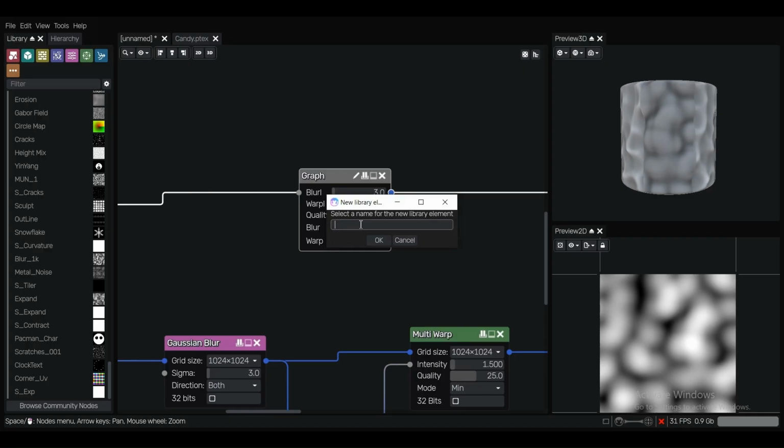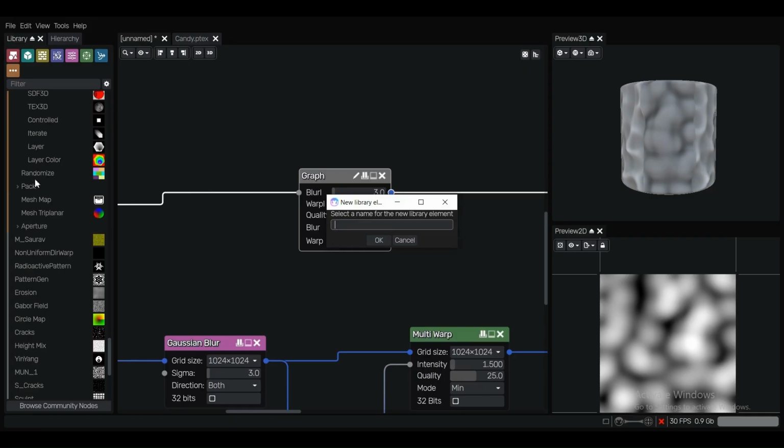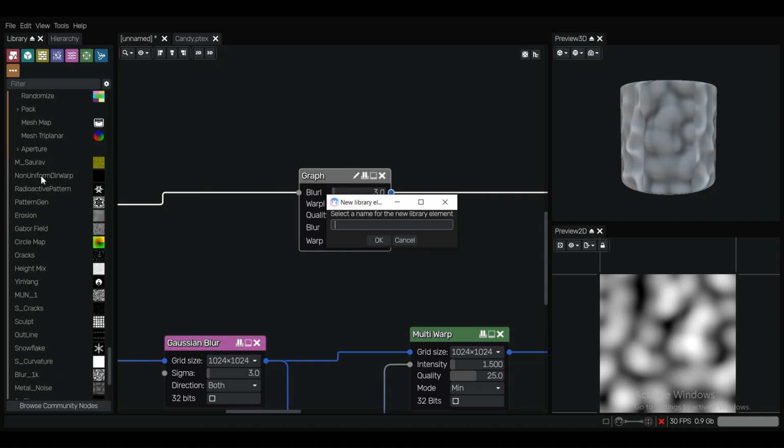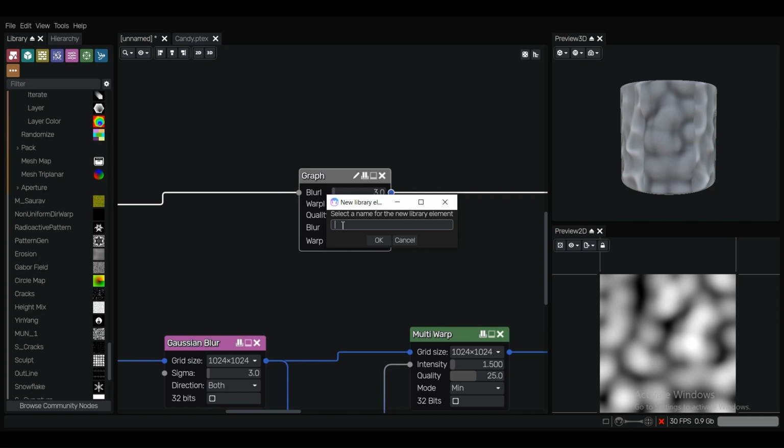Okay, and here you can give any name, and make sure the name does not match some of the nodes or any name in these already existing nodes. So just give a unique name. For example, I'm going to name it as, this is my initial, SKEXP for expansion. Okay, and click OK.